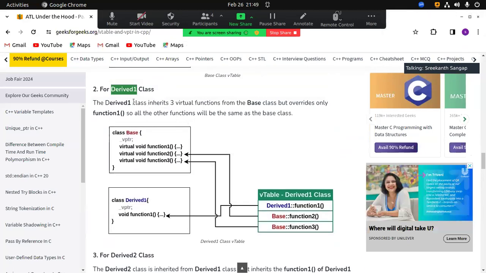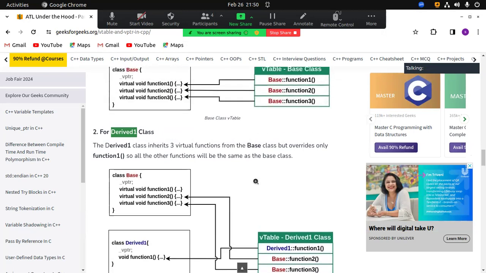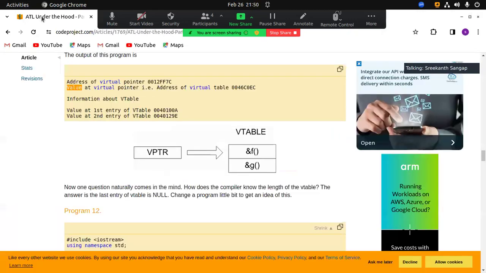Now, virtual functions, or how this v pointer is actually helping us. Any doubts or any questions on this?